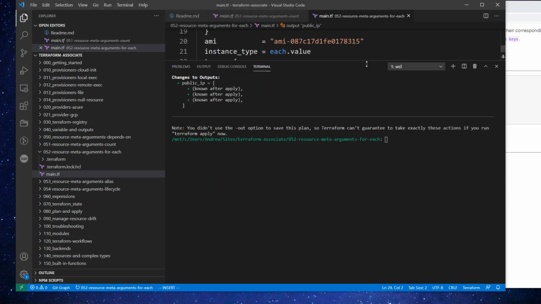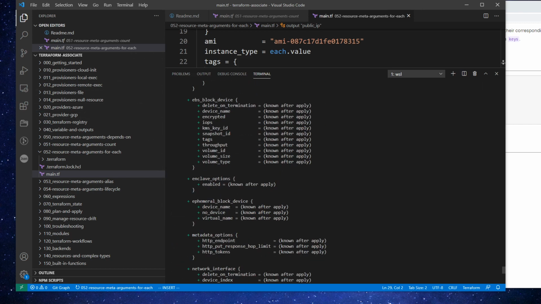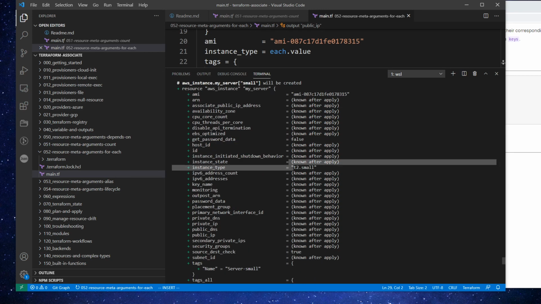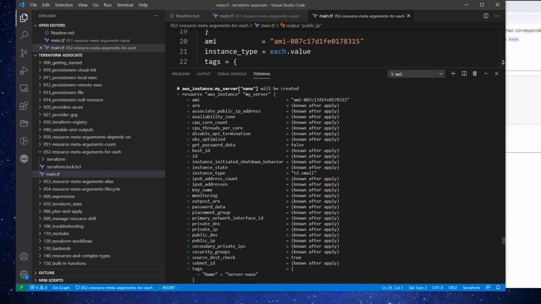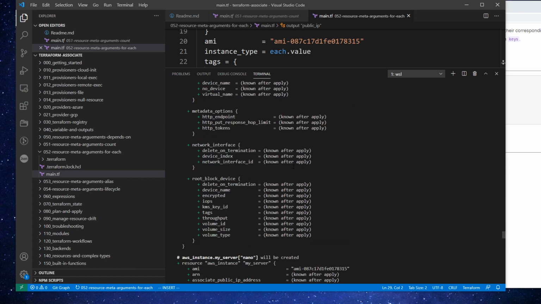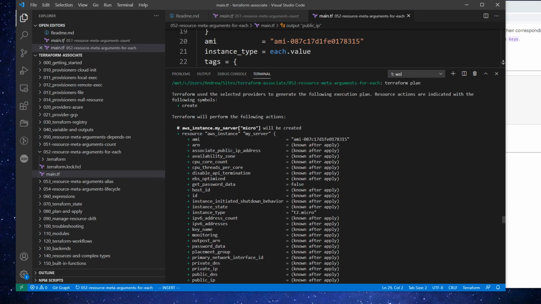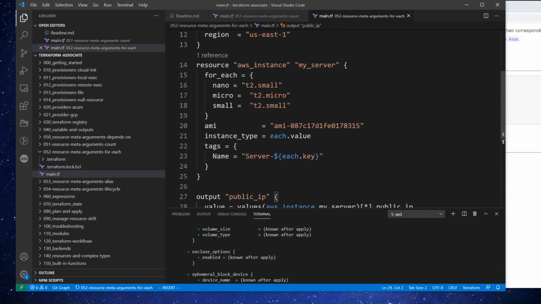So now if we just scroll up, what I want to see is that we have three instances. Notice here, the public IP is going to give us three back, which looks correct to me. The first one is server small. Notice that it's a T2 small. This says T2 small as well. Nano, and then that says small. And if we go up to this one here, this is micro. So micro, that makes sense. Maybe I just entered the value incorrectly, and maybe you're watching me this entire time. Yeah, I did. So this is just supposed to be nano up here.